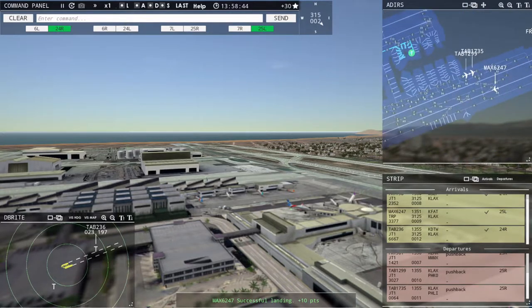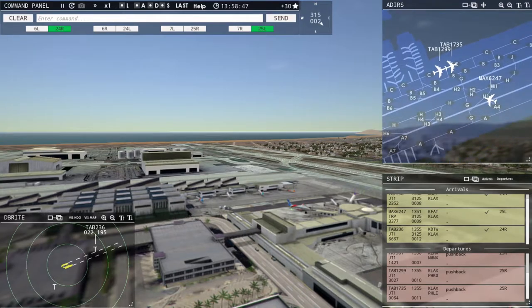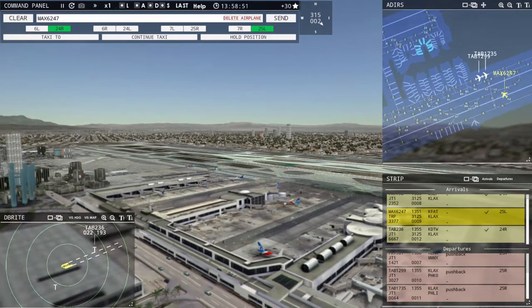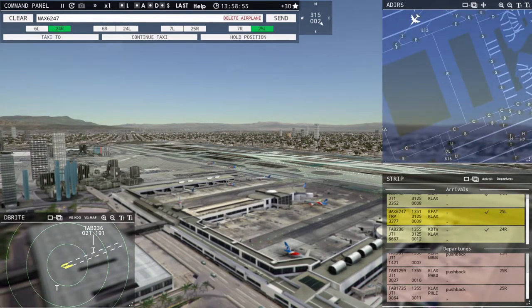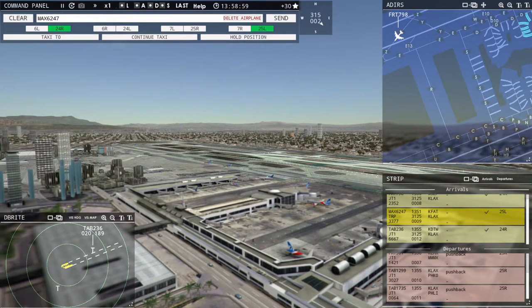Successful landing. Who's that? Magic. Hello. Fancy seeing you here. Right, where are you going? Oh God, you're going all the way up there. Do we have him go up Sierra or Romeo? Is that Romeo? Yeah, it's Romeo.